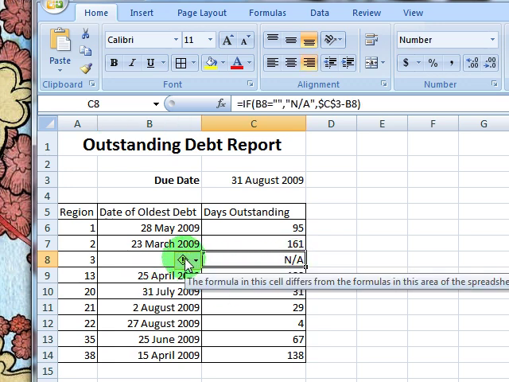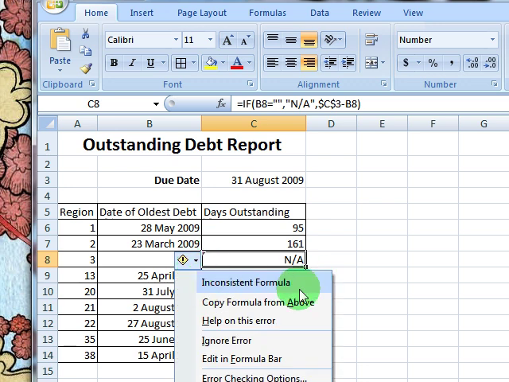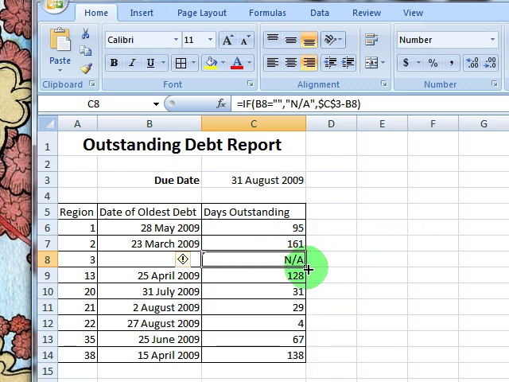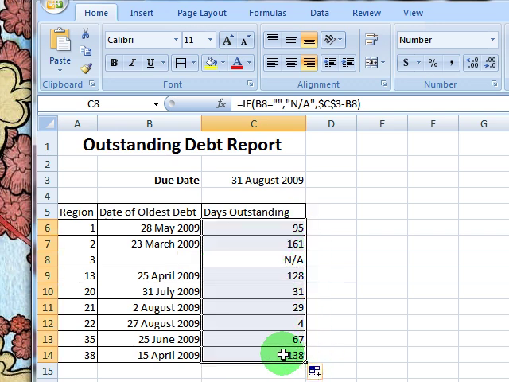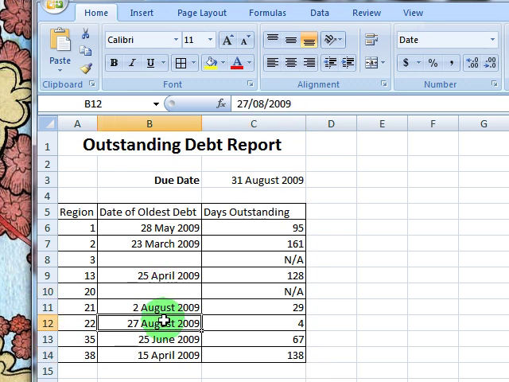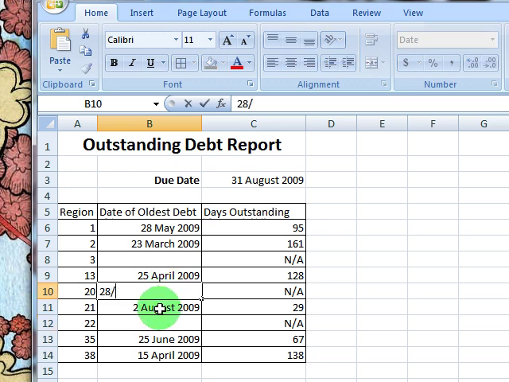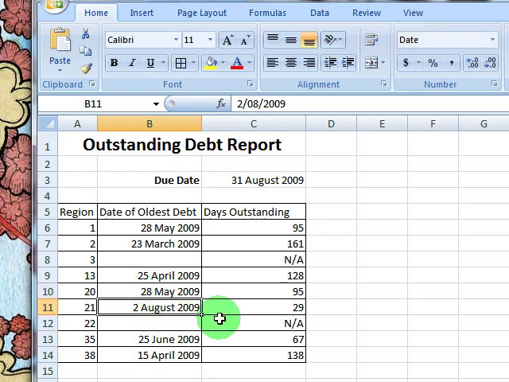Now, it's giving me an error, which is the inconsistent formula error, because I haven't copied and pasted this up and down. So I'll just quickly do that by dragging that from there and dragging that down there. You should hopefully have all seen that before. And now we have a very workable report, so that if we have some blank fields, we'll get not applicable. If we go back in again, we can put some dates in and they'll still work. That's the very simple way how the IF function works.